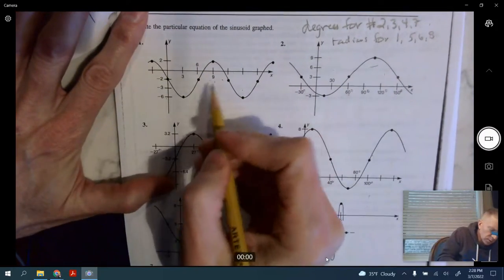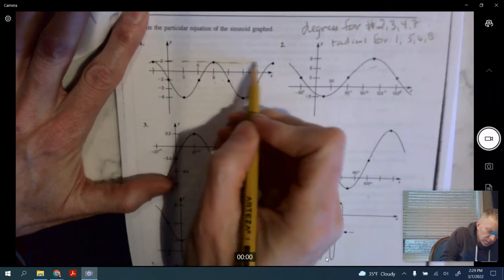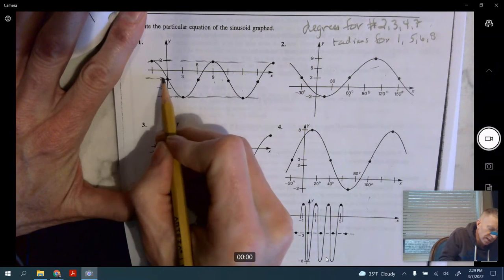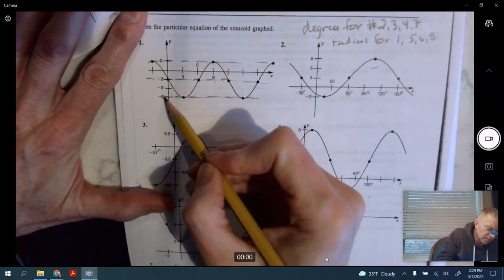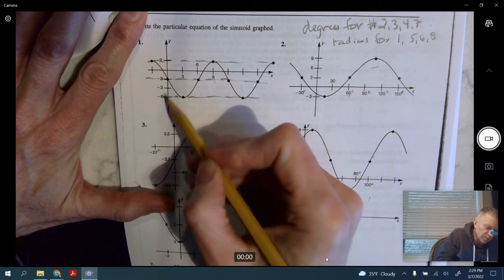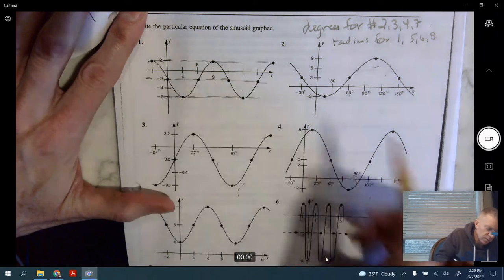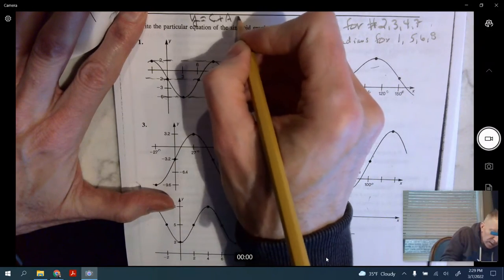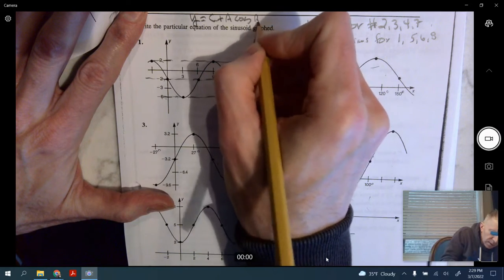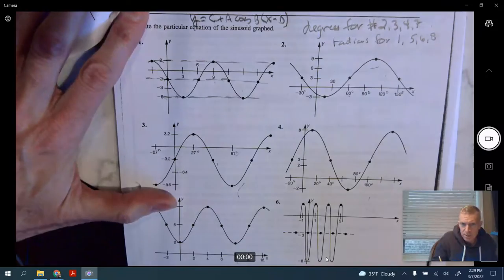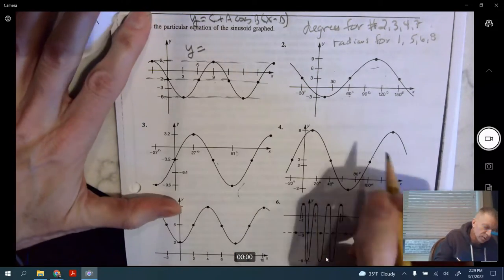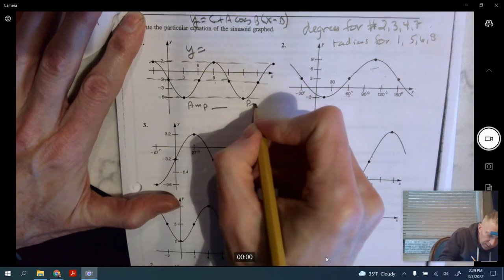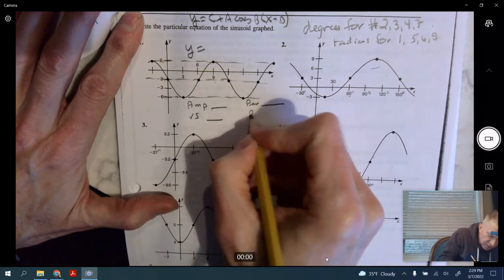Okay, so this first one, let's look at the max value and the min value, -6 and 2. Halfway between should be my wave axis. It looks like it's at -2. Let's double check. -6 plus 2 is -4. Add them up, divide by 2. So -4 divided by 2 is -2. So let's write the equation, y equals c plus a cosine or sine of b times x minus d. You might want to write out all the things: amplitude, period, vertical shift, phase shift.